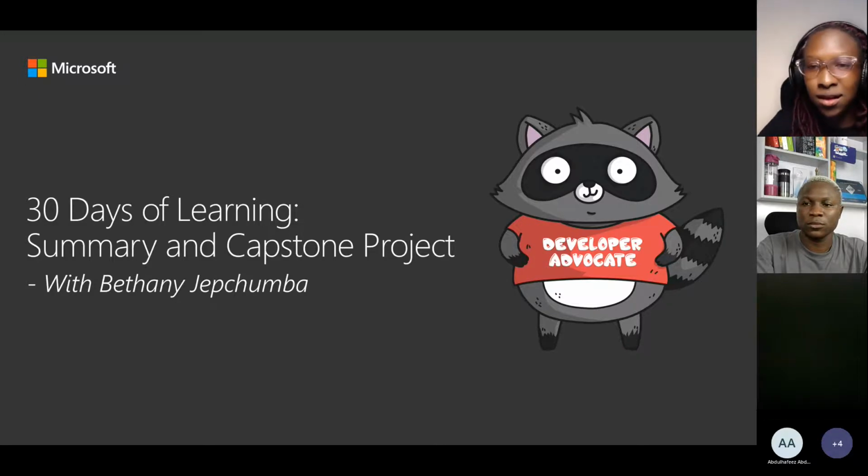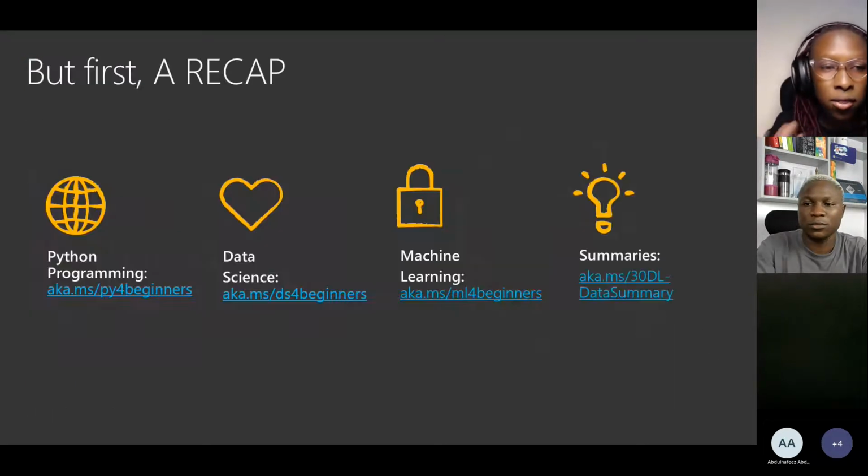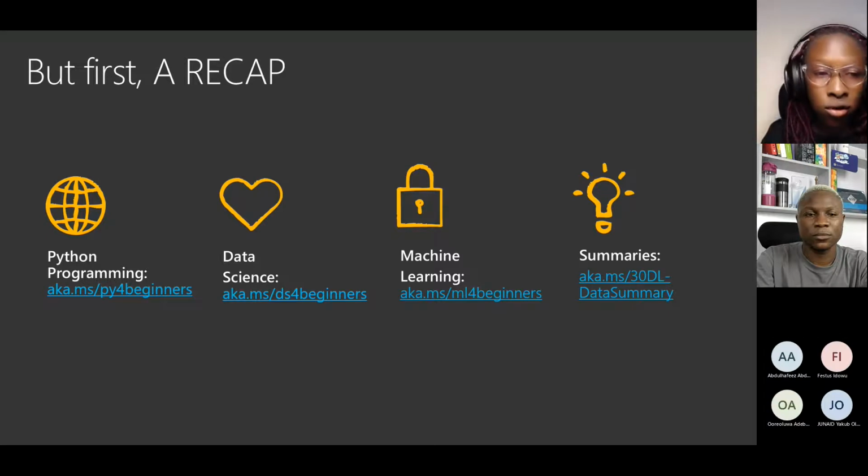And the first thing is we've been learning a lot, so we'll want to put into practice what we've been learning, of course. So I know you've probably gone through the courses. There's some bits where you had to practice on your own, but right now we really need to do an end-to-end project. You've done Python, understood what Python was. You went ahead and did a bit of data science, did a bit of cleaning, and then dived into machine learning. The data that you had cleaned, you learned how you can use it to make models. And finally, now you want to put all this together.